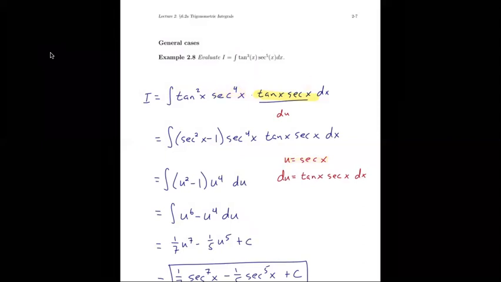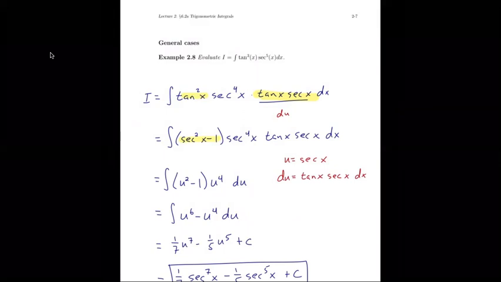Now, tangent squared x needs to be changed. Well, in order to do so, we use the Pythagorean identity for that. Recall that the first page of these notes has exactly this Pythagorean identity for us, or one similar enough to it that we can solve for tangent squared x. And we make this substitution. Now this is in terms of secant squared of x minus 1.